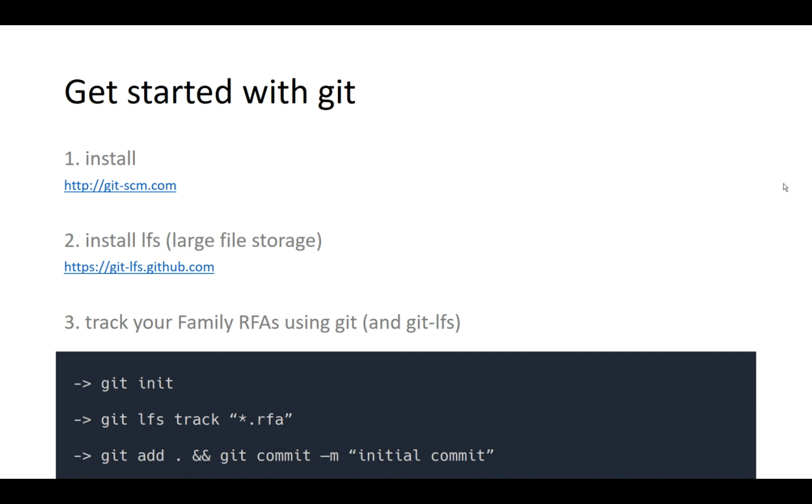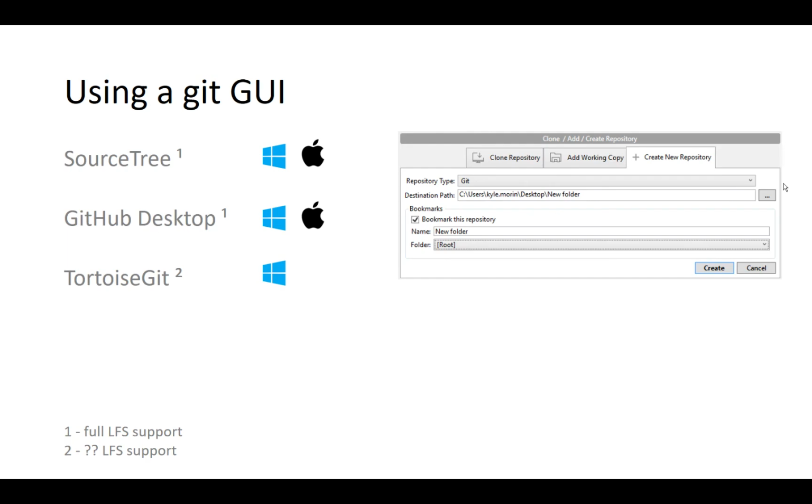And I'm showing a really, really scary command line interface at the bottom, just to give you the shock and awe of how hard this is. And then we'll get into really easy. So you would just say git init. What git init means is you're just initializing that version control system, telling it, hey, Git, keep an eye out. I want to track some stuff here. You're telling git-lfs that, hey, track these files. I want to start tracking all of my RFAs. Treat these as large files. And then you just add everything to the version control system, and you create a snapshot. But don't worry, there's way easier ways to do this.